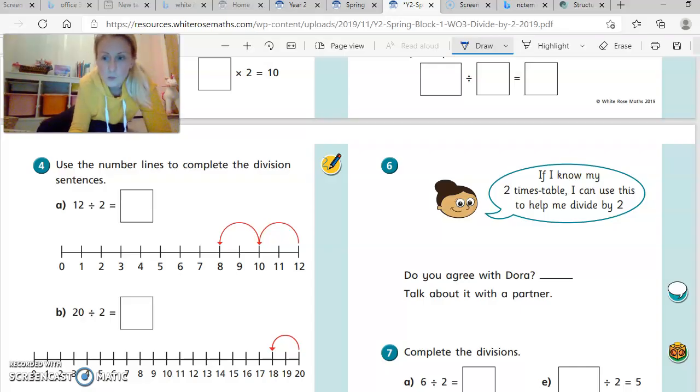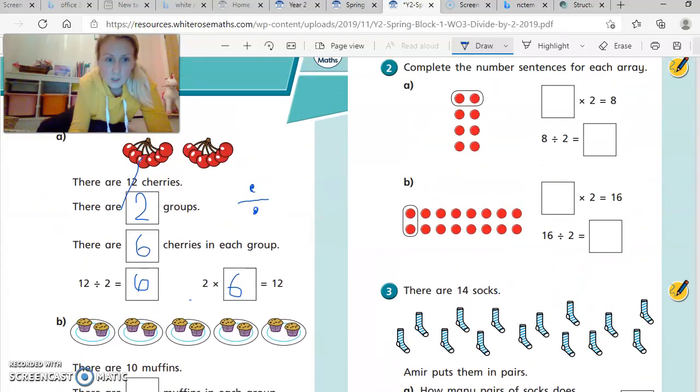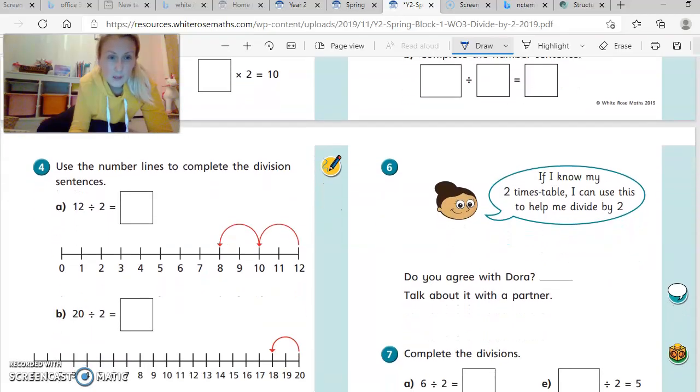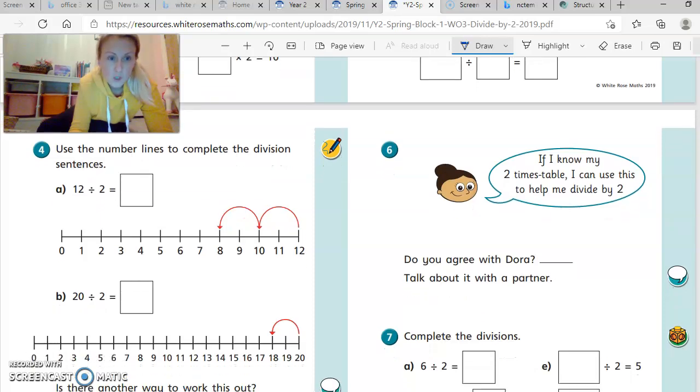So just do these questions today. So I want you to do question one and question two, and just spend some time going over them, okay? And then tomorrow we are going to go from question 4 using number line. Not tomorrow, because this lesson should be on Friday. So your next maths lesson will go from question 4. So what might happen in your work pack is your lessons might just transfer over to the next work pack, okay? Just because I don't want to rush through this too quickly. So we'll have a look at these number lines tomorrow.